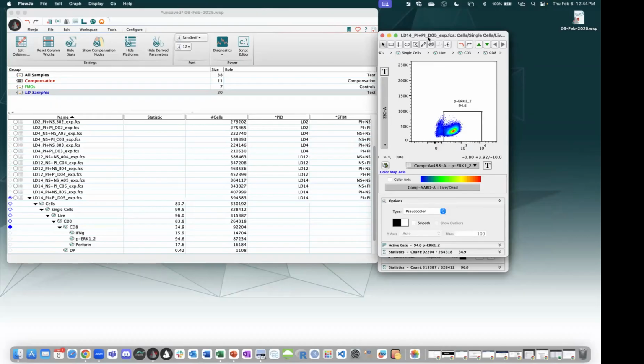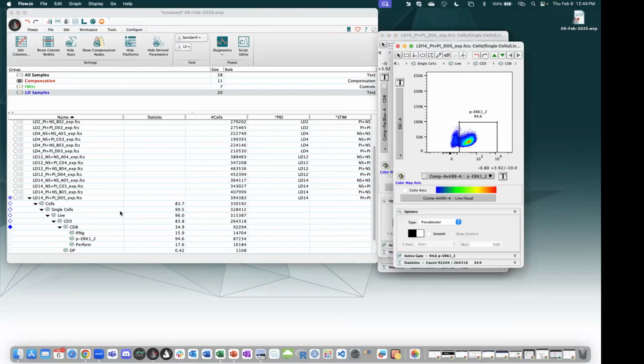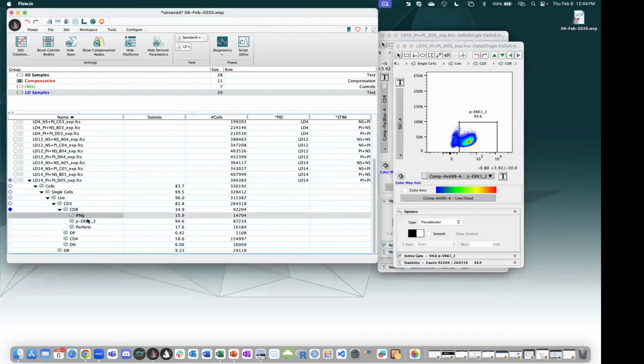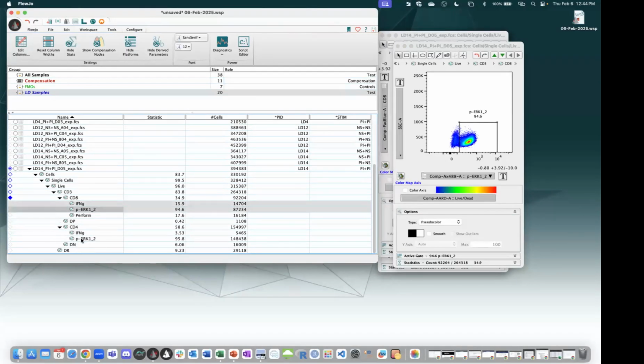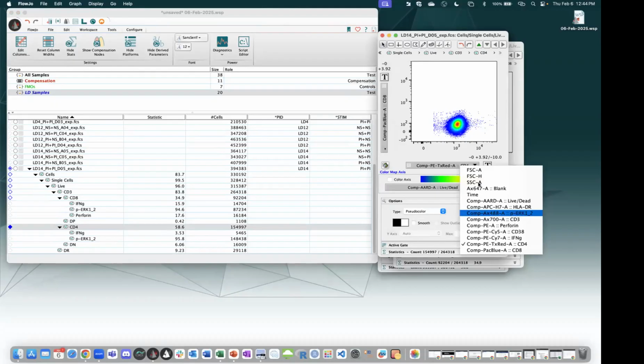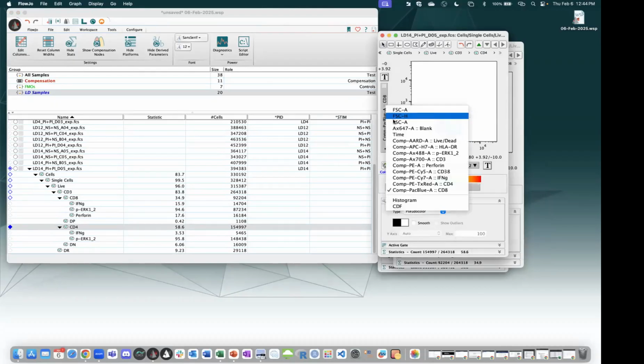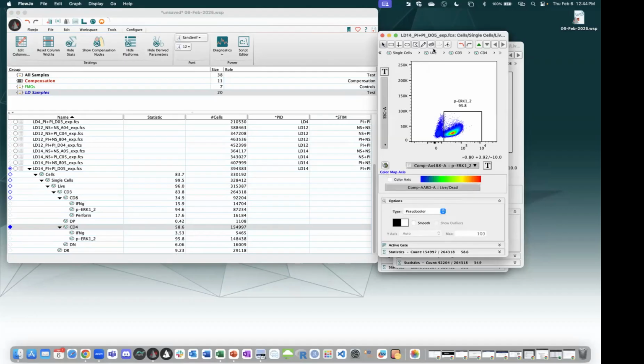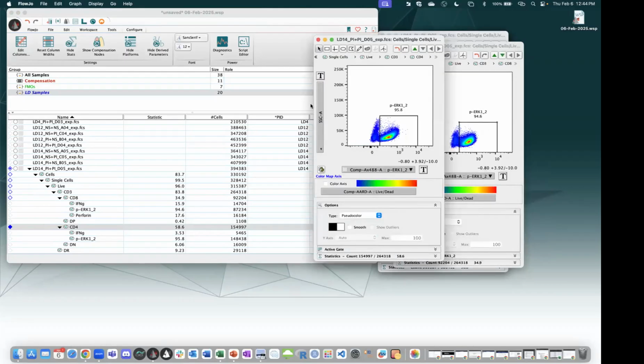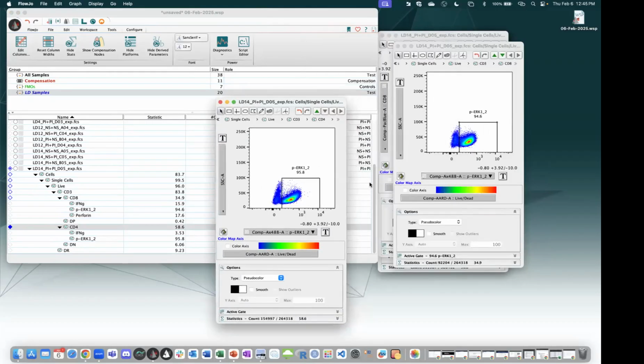Okay. So now that I have my gates for my CD8 cytokines, especially interferon gamma and ERK1 and 2, I also express those on my CD4. So I can select those two and click and drag those gates onto my CD4 population. And now I have my interferon gamma gate and ERK1 and 2 gate on my CD4. So if I open my CD4 population and look for my ERK1 and 2 versus scatter, I can see my ERK1 and 2 on my CD4.